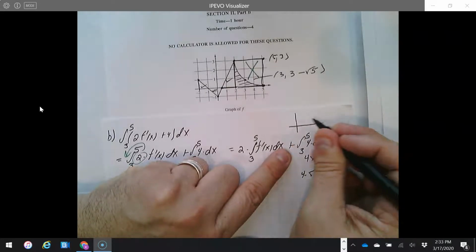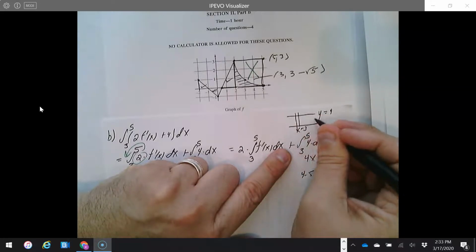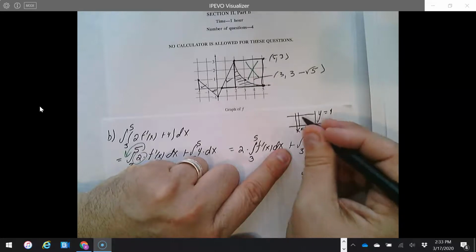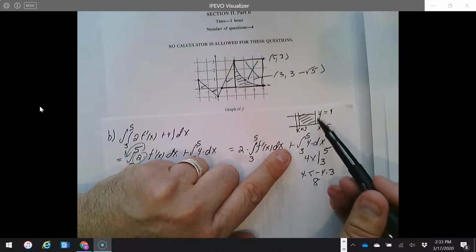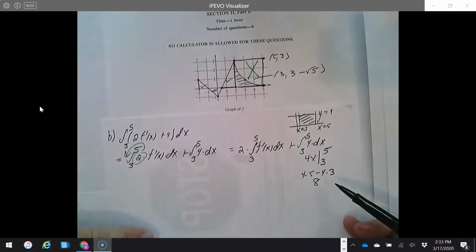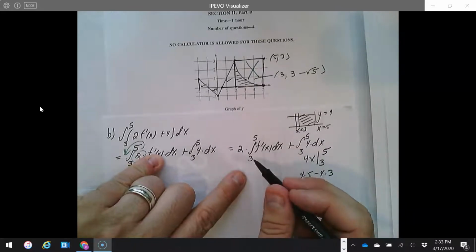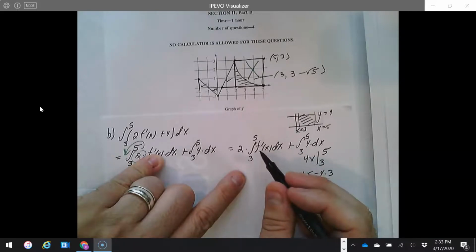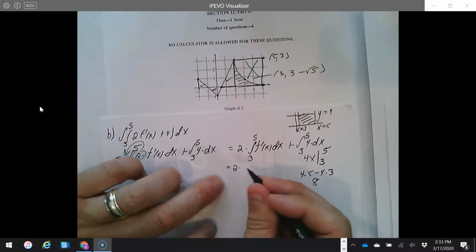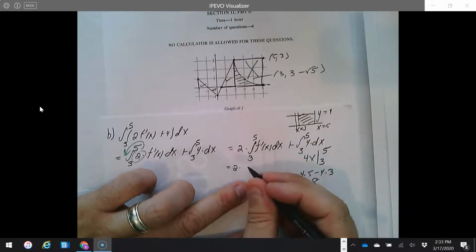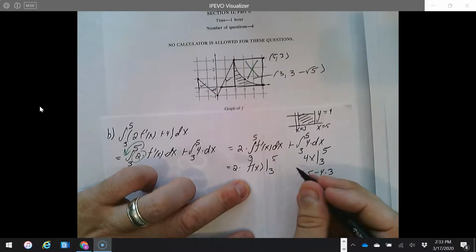If you had looked at it as an area computation, here's the line y equals 4, here's x equals 3, here's x equals 5. I want to find the area of this rectangle. The length is 2, the height is 4, the area is 8. Works out no matter what. Let's look at this first integral though. How do I integrate f prime of x? Well, f prime is the derivative of f. I want to find the antiderivative of that. Well, the integral of f prime is just f of x. And I'm going to evaluate that from 3 to 5.